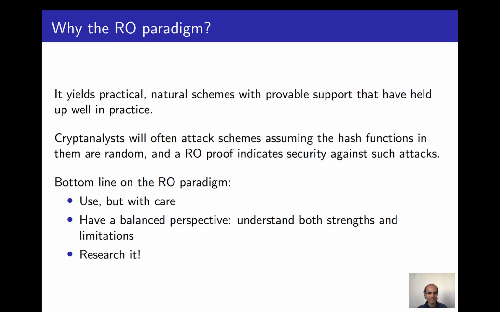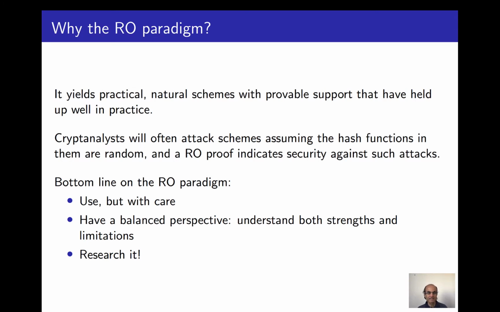So where does that leave us with the random oracle paradigm? It's a good way to get practical schemes and to justify natural practical schemes and give provable support for them. And it works well in practice. Schemes with proofs in the random oracle model tend to be adopted and do well with regard to resisting attack.